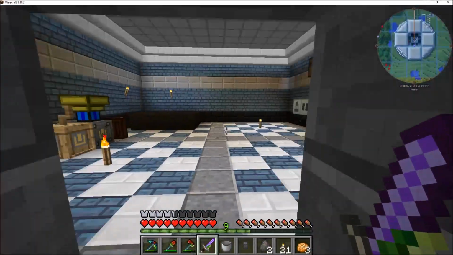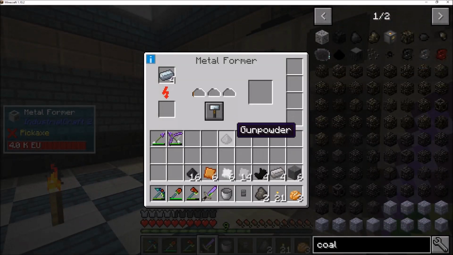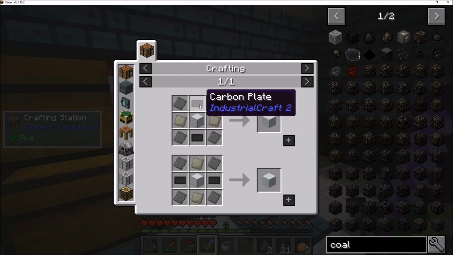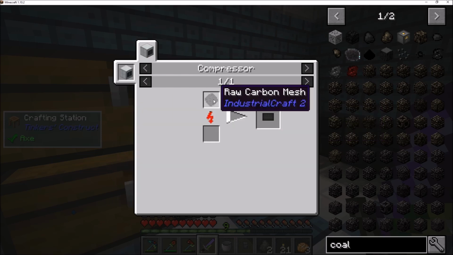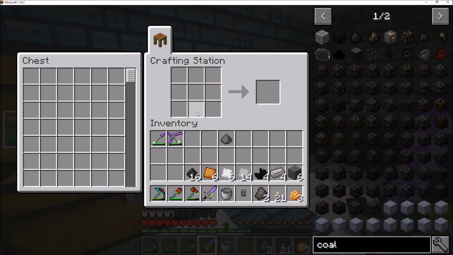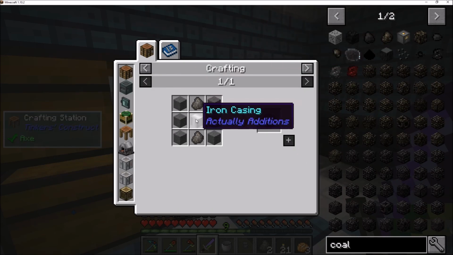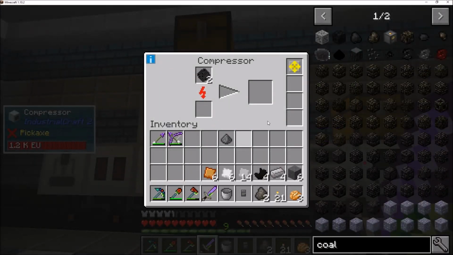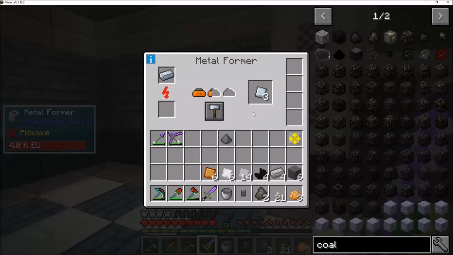So the advanced casing is going to be kind of expensive. What that is, you're going to need 2 of these carbon plates, which are these raw carbon mesh. Each of these requires 2 raw carbon fibers, and each of those requires 4 dust. So you're going to need 16 dust in total. Just like that makes your carbon fiber. Putting the carbon fiber like this makes your carbon mesh. And then those, I believe, get compressed. Yeah. Back to the compressor, stick those in. These should be done here shortly.